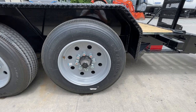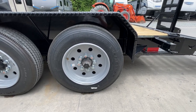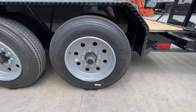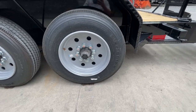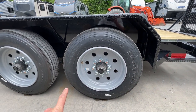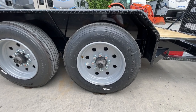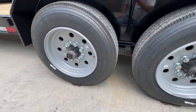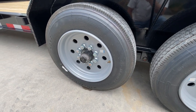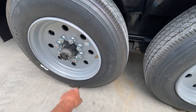So this one is equipped with the optional 8,000 pound axles. Couple reasons we prefer Sure-Trac on 8K axle trailers. One would be 17.5 rubber. This is only required to have a 16-inch 14-ply standard, which would be a traditional mod-style wheel, same as what's on a traditional load-range E 10-ply. This is actually a solid wheel. It's much heavier, and the 17.5 rubber is a 16-ply, as opposed to, again, the minimum requirement would be a 16-inch 14. So they go way oversized on the tire wheel assemblies on this. Also has the Valcrum aluminum cap upgrade instead of plastic. So for those of you that have had an 8K axle trailer before, you may have cracked a cap because they were plastic historically. These are upgraded to the aluminum.